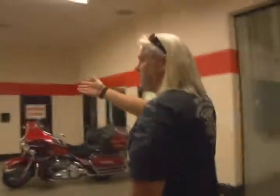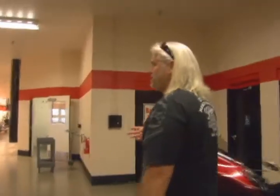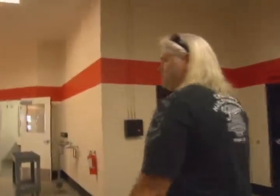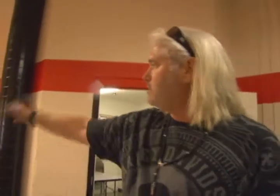In here we've got several bays. It goes all the way down. Each tech has their own bay, their tools in it. When your bike comes in, the bike actually becomes a part of them until it goes back to you. So they kind of walk it all the way through. So you can see all of our bays down there from all of our service.